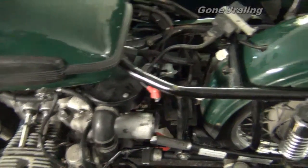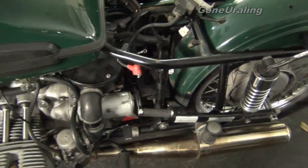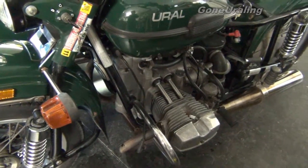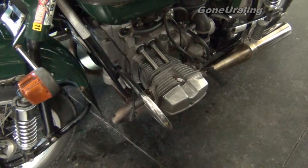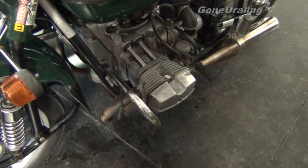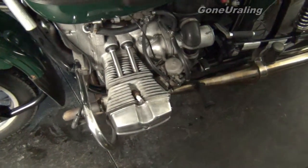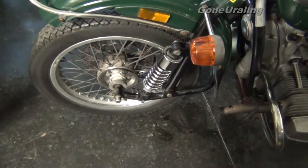I'll order the replacement clutch arm — I think it's like 30 or 40 dollars. I'm going to resist doing any upgrades, major changes, or cosmetics until I have it sorted out mechanically. It doesn't make sense to put a lot into it if I find out the engine has to be rebuilt. It could just be pushrods — they may be bent or loose. When it was running, there was a little knock on the right side that made me uncomfortable. Otherwise the bike looks really, really good.